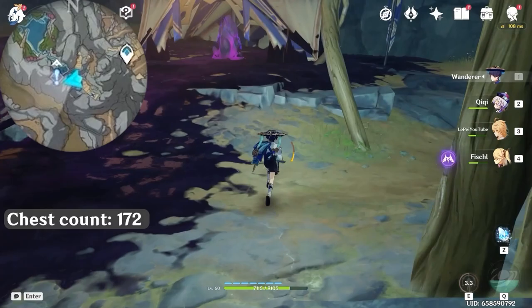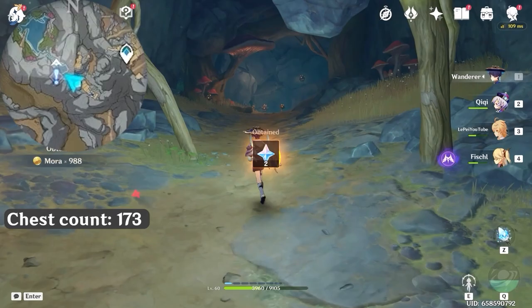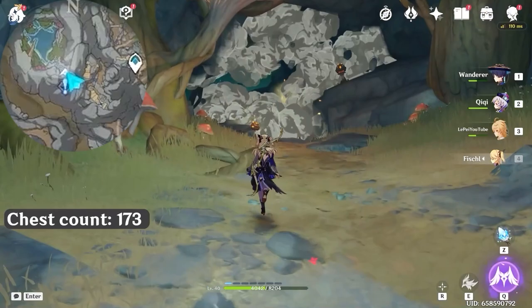And here, cleanse the concretion in this tent to reveal the chest. Then head towards northwest, upper left on the minimap. Trigger these explosives to break the rock. And here you will see a sealy, so let's follow it.